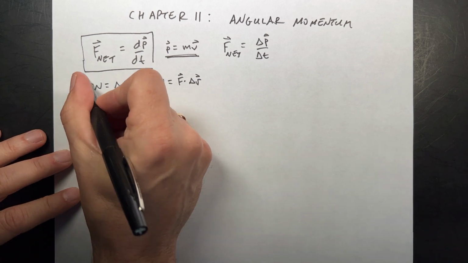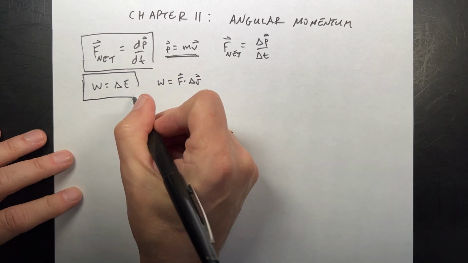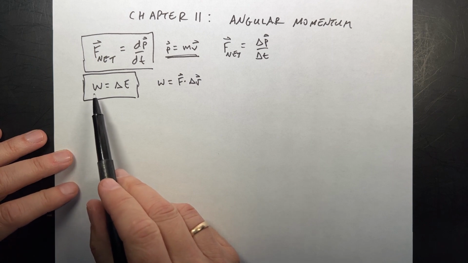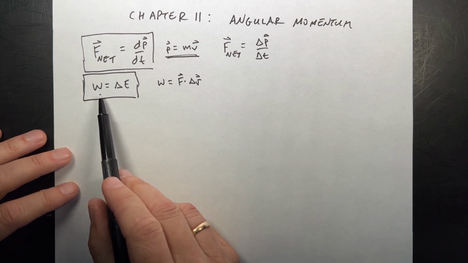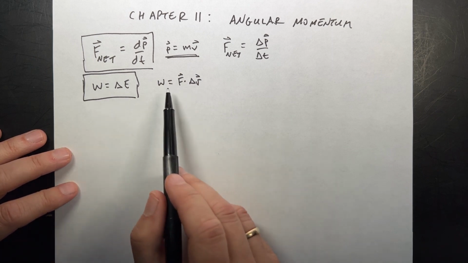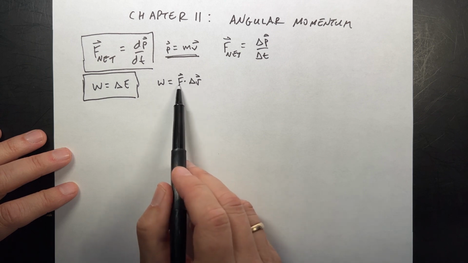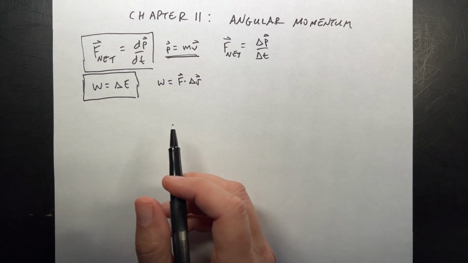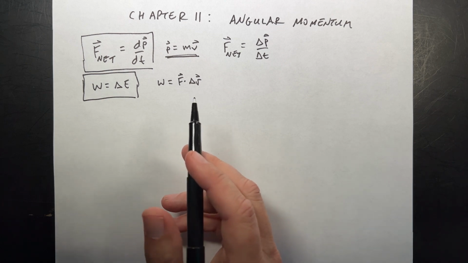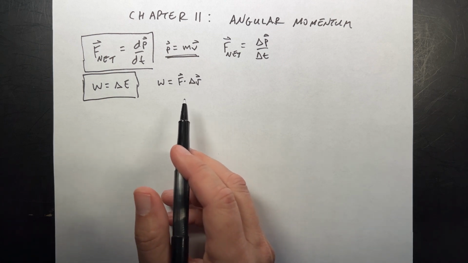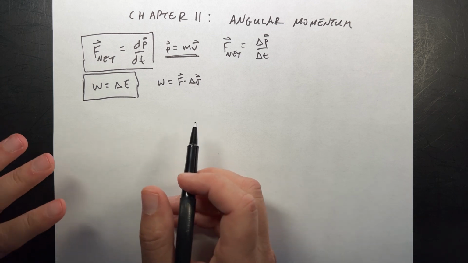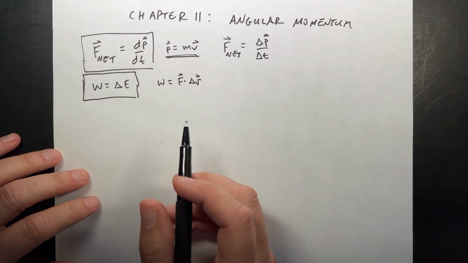And then the next big idea is this. It looks really short, and it seems that way, but it's very powerful. This is the work energy principle. This says that the work done on an object is equal to its change in energy, where work is the dot product of force and displacement. And then for energies, you can have kinetic energy, potential energy, depending on your system. You can have a real or point particle system, a bunch of great stuff. Super powerful.